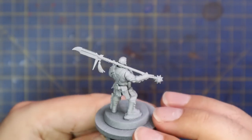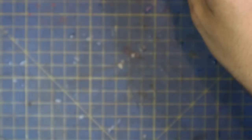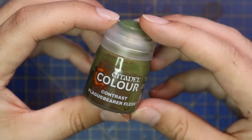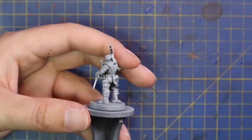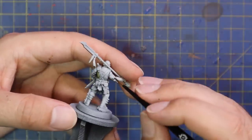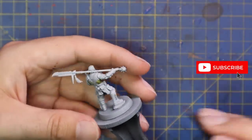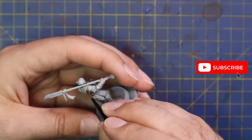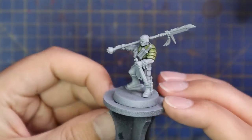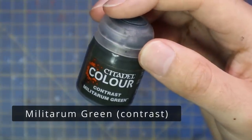On to the Deathworlder, which I think is a lot of people's favorite. He harks back to an old Inquisitor miniature from the old 54mm or 75mm game system — basically larger scale miniatures — and this guy is a copy brought back to life. He started with Plaguebearer Flesh for his vest and t-shirt thing he's wearing. I'm trying not to hit any of the straps or knives. This guy is blinged out in a very different way — with sharp edged weapons. I think he has four or five knives or bladed weapons on his person. I also gave his shoulder armor the Plaguebearer Flesh.